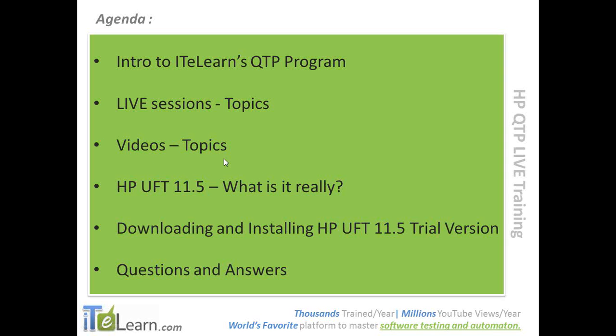I will also do a very quick theoretical level introduction of HP Unified Testing 11.5, the tool that has been combined by putting a few things together, more on a theoretical level, but then we will get into the more practical essence of some of these aspects as we go along. And finally, I will do a few questions and answers on the program itself. Time permitting, we will also get into some of the core technology topics.